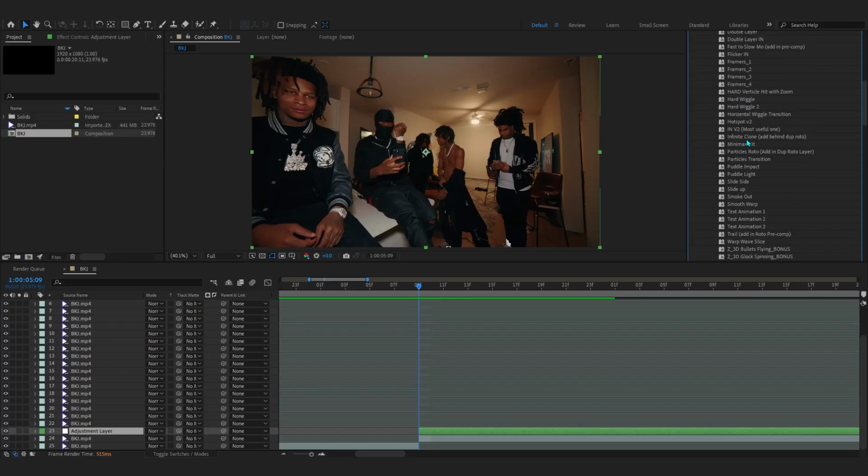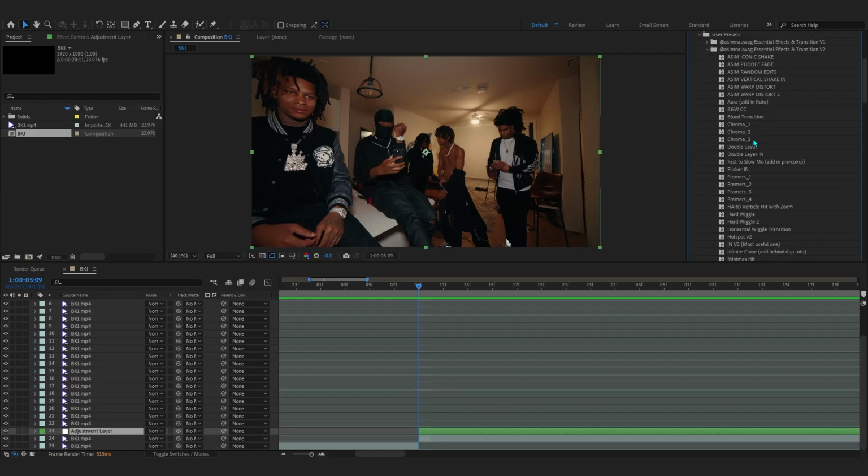V2 comes with 40 plus presets, as I said, and I also got like 5 bonus ones in there, which are real dope. So I'm gonna go through and show you all. I don't know if I should start with the best one, but one of the best presets from here is called Sim Warp Distort. Remember the Warp one? I guess it was called Warp Wiggle or something like that in the last version. But we got Warp Distort now.